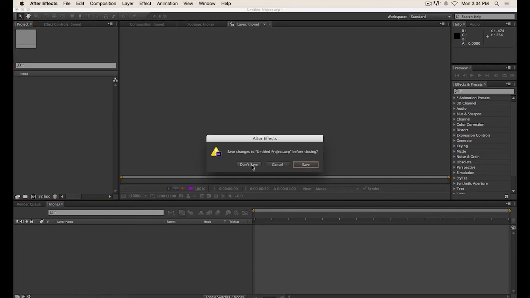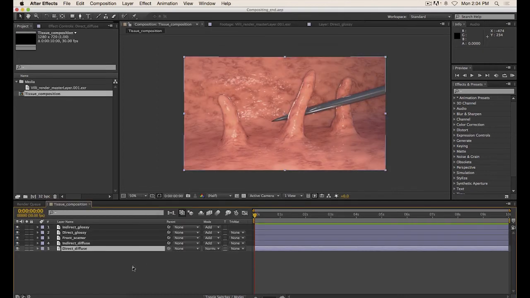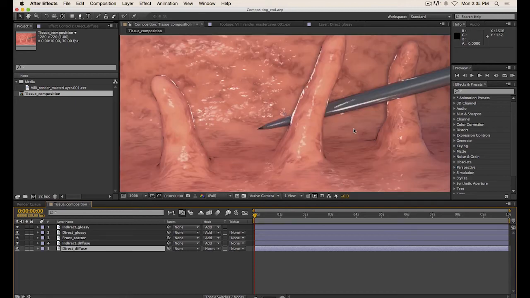scenes. So I'm going to open up the previous one just to show you a couple of things. So again, behind the scenes, it's linear space, but the way that this composition viewer is showing us is sRGB.